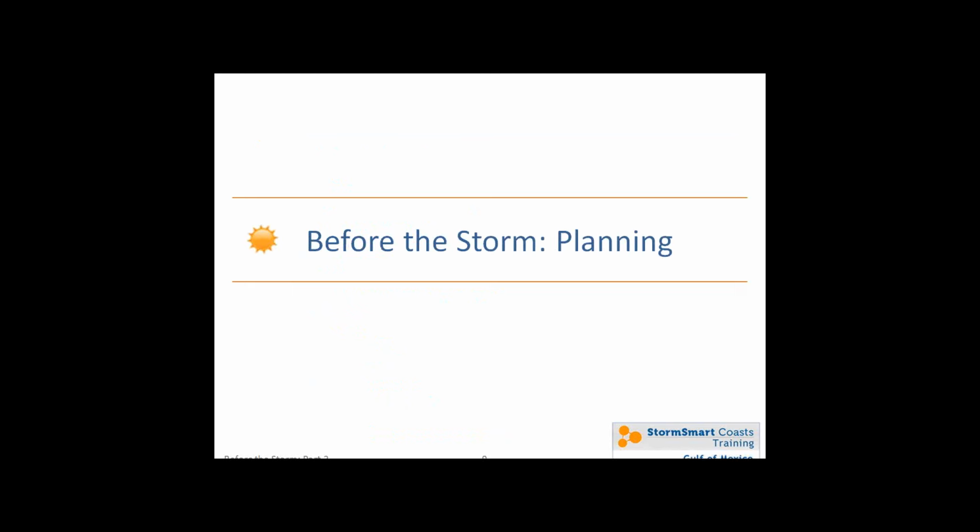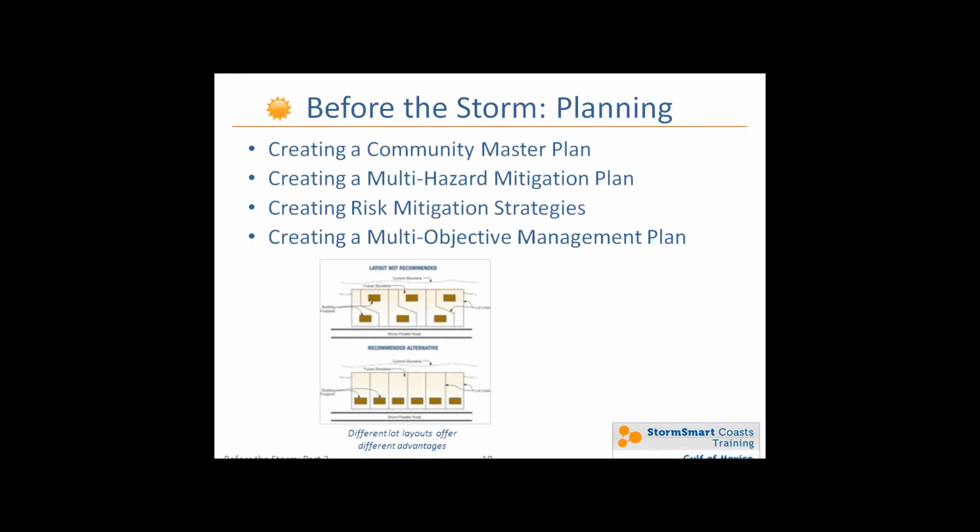Before the storm, planning describes types of planning techniques and how they can reduce losses from hazard events. Planning is a powerful way for your community to protect its people and property by taking proactive steps like preventing development in flood-prone areas that ultimately safeguard your community and its financial resources. For example, well-planned development is less likely to necessitate costly evacuations or lead to damaged infrastructure. We'll review resources available to help you put together the plans and strategies listed on this slide for your community.